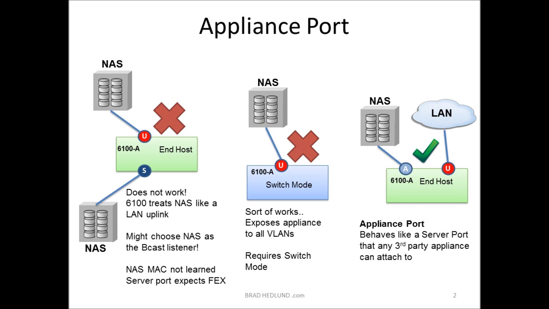In addition to that, the appliance port will also pin itself to an uplink, just like a server port or a server VNIC or VHBA would do. So any traffic that needs to go from the NAS out to the LAN will use a pinned uplink, and any traffic from the LAN that needs to reach that NAS device will come in on that uplink. Appliance ports are basically a modification of server ports that allows a non-Cisco UCS chassis or non-FEX device to attach to it, performing all the same MAC learning and uplink pinning. The primary use case is to attach appliances such as IP storage — NAS like an EMC or NetApp filer.